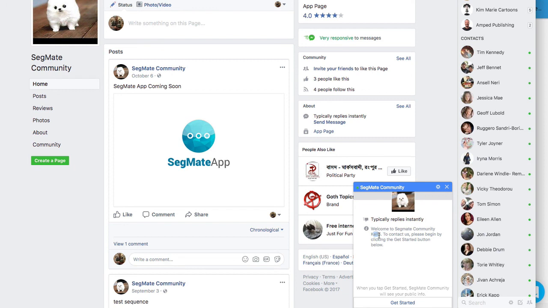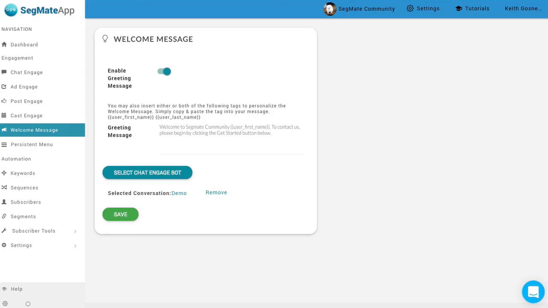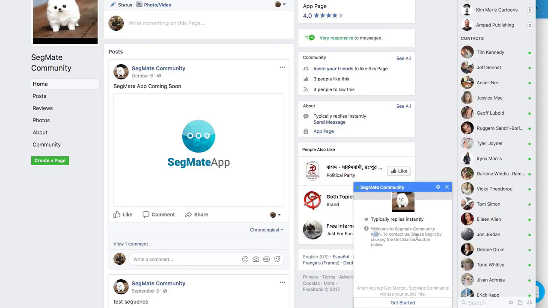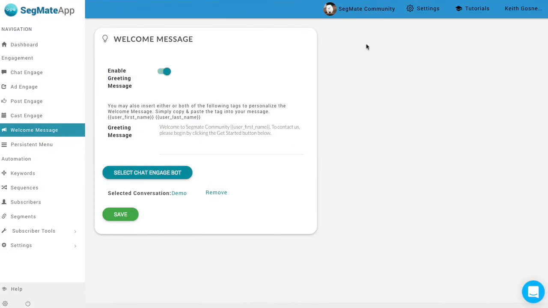The reason it knows your name right there with using those special tags is because it's literally going off of the login that the user has, because the user is logged into Facebook when they're interacting with your fan page. So Facebook by default allows us to use these 2 special tags to pull their first name and their last name, and display it here in the welcome message, which is a great way to personalize the message when a person first visits your page. It's the very first time they're interacting with you, and boom, you know their name. So just a nice little touch to add to it. Okay, so that is basically how you're going to add personalization to the welcome message, as well as personalization inside any of your bots.